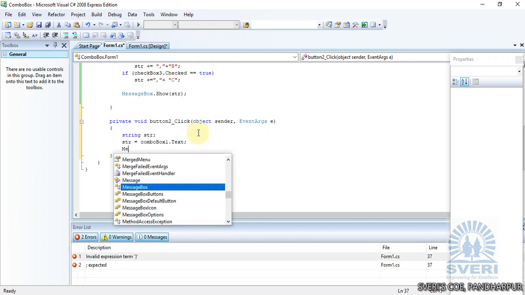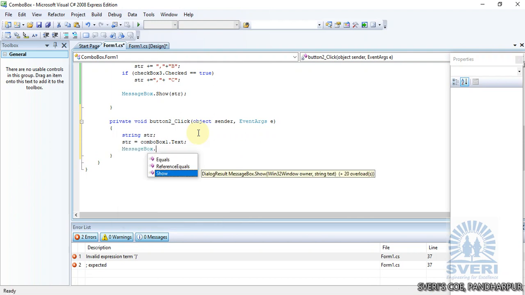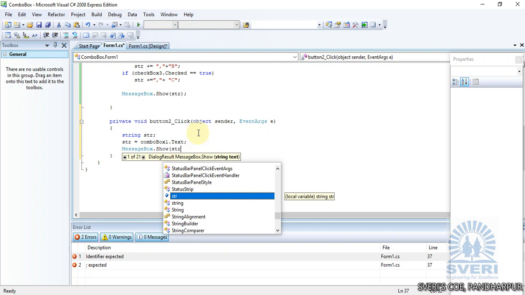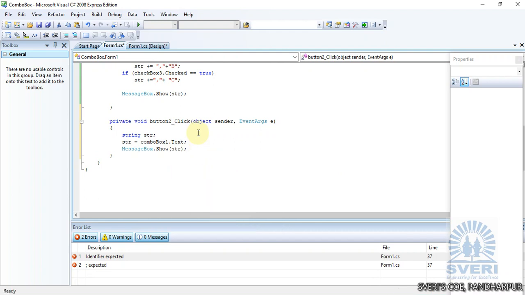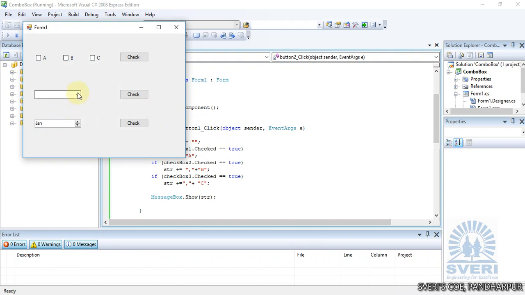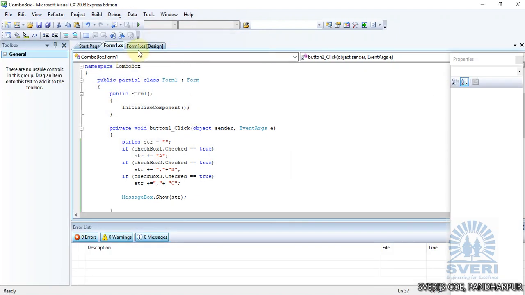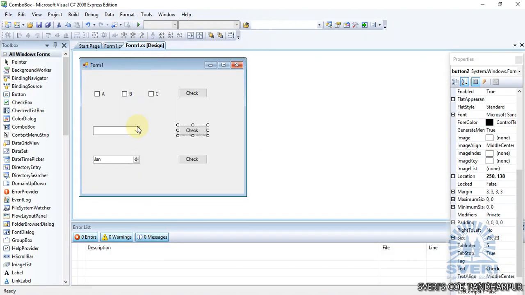Now just display that value in a message box and save it, execute it, just select, check. Now you will see 3. Now again change the value for 1. You can see this is how we can access the value from a combo box.